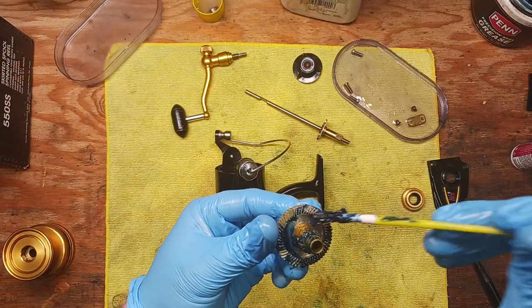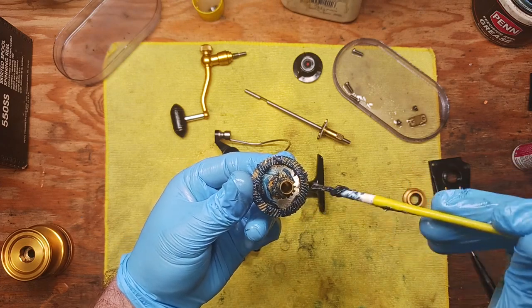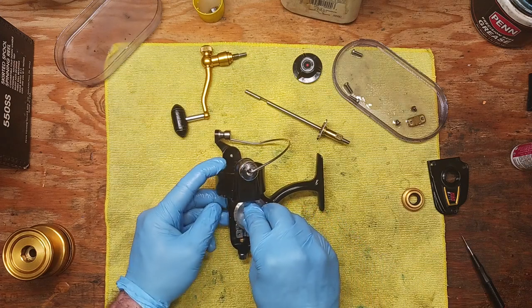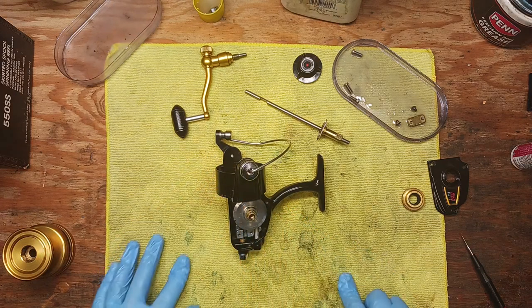Big old gob of it there. You don't need to overdo it, but you do want to get enough of it on there, okay? We're going to slide that back in position like that. We're going to mesh up our gears like that.